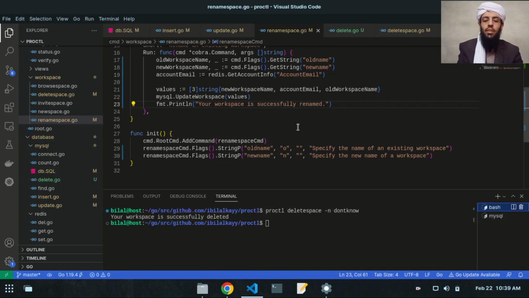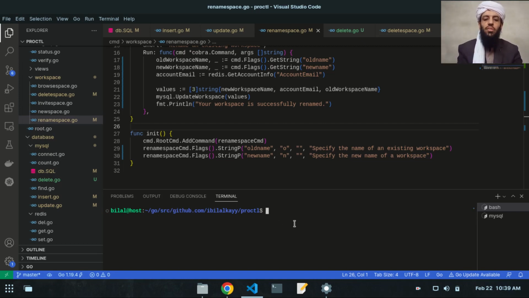Alright, so the next thing that I'm going to work on is to check whether the user is logged in and whether that workspace belongs to some account, and based on this the user can delete or rename the workspace. Otherwise, if the user is not logged in, then he cannot delete or rename that workspace. This is the thing that I'm going to work on in the upcoming videos.